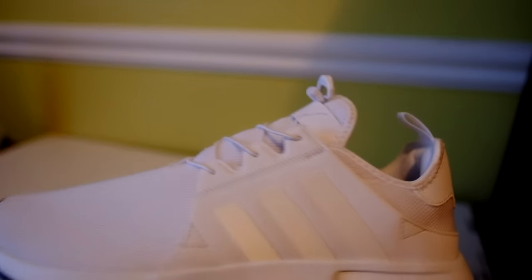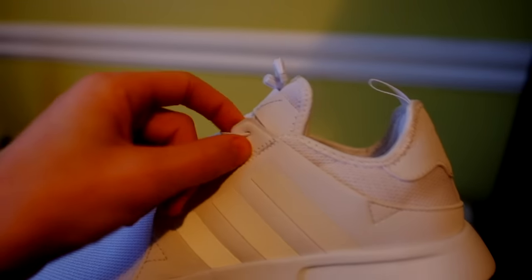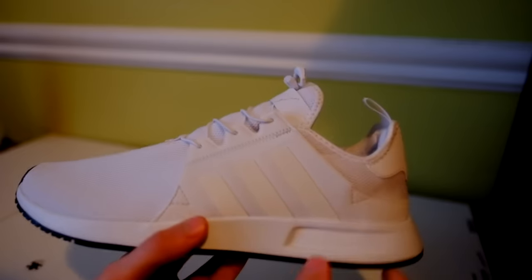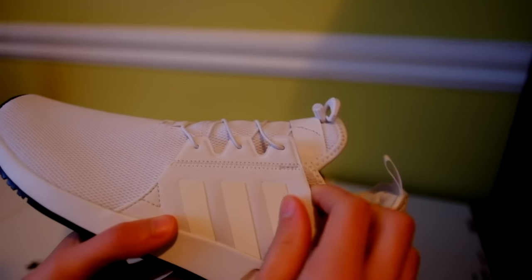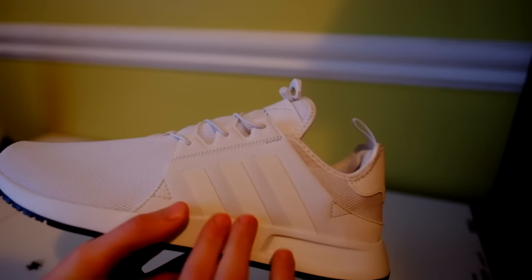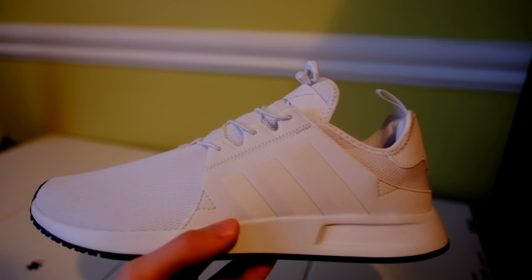So next thing we're going to be looking at is the cage. On the traditional NMD, see here where there's the stitching, it would typically just be these 3 pieces and then no cage. So they've taken that from the NMD, but they've added a cage, and I actually like it a lot. I think the cage looks really nice, and it's not made out of plastic, it's made out of this kind of, I want to say it's not leather, but it's kind of like the hardness and thickness of leather. So yeah, and then they've got the 3 stripes on that, and it looks pretty dope. I don't think the shoe would look as cool without the cage on it.